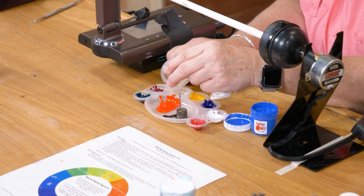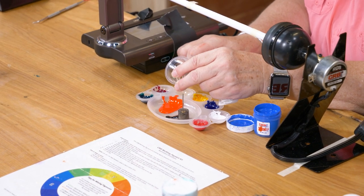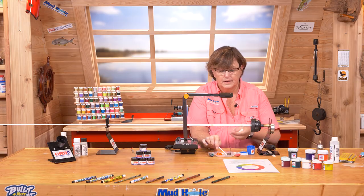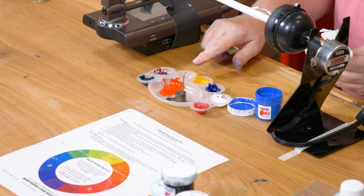These palettes are really nice for laying out your color schemes and what you want to do. Mudhole sells these as well. Kind of helps you get a plan going in a scheme. I have some black in here that I'm also going to mix in. All of these have been mixed already, but this one right here is clear.